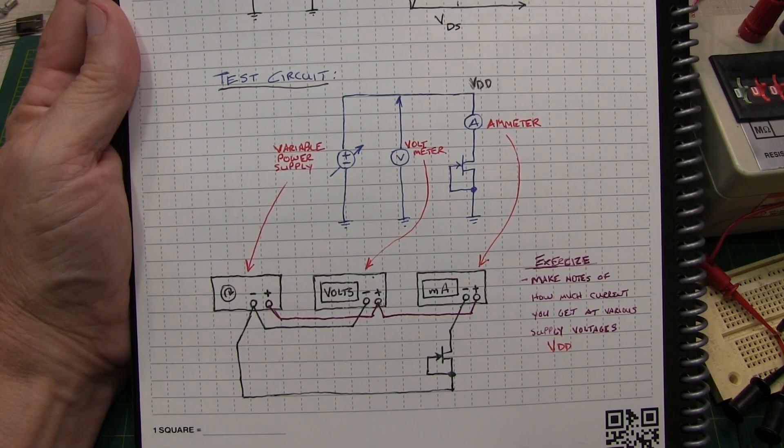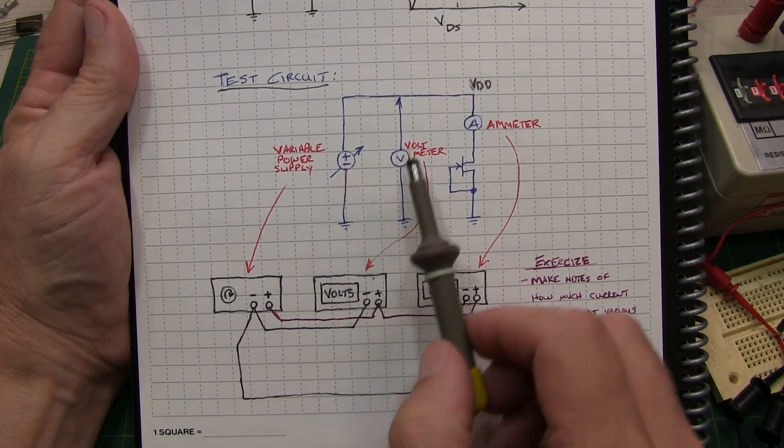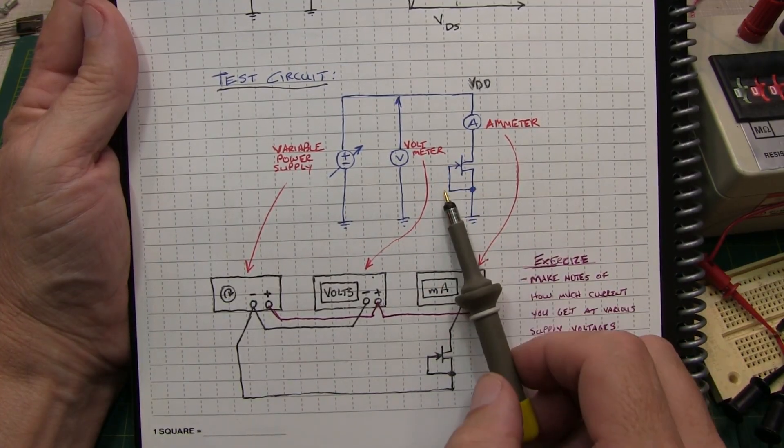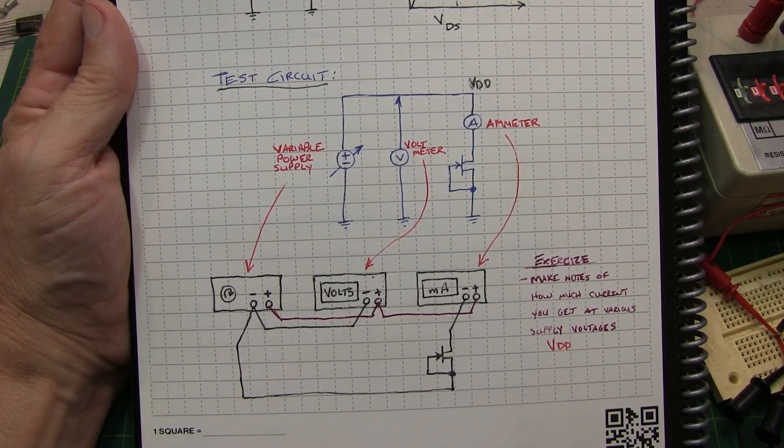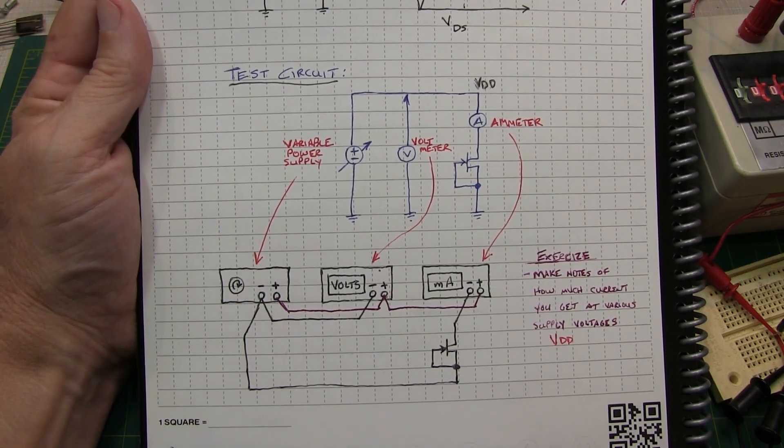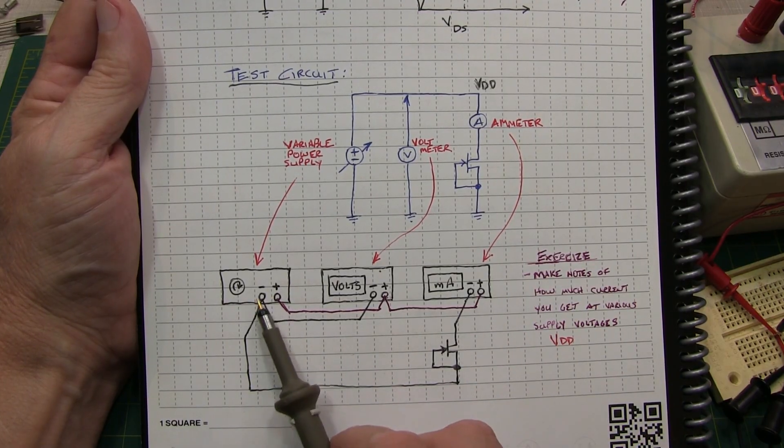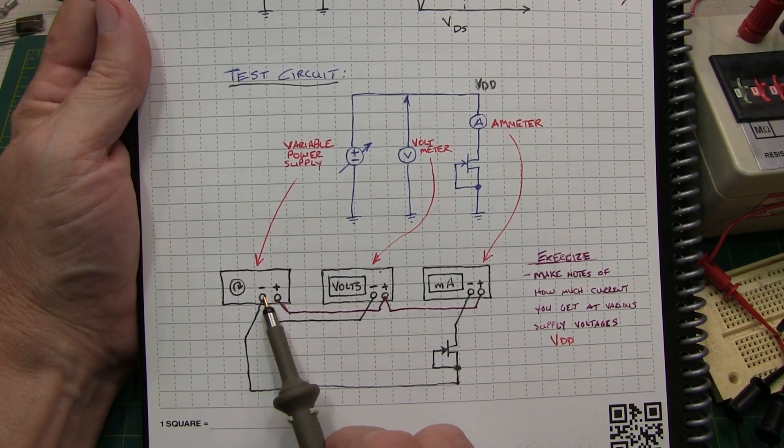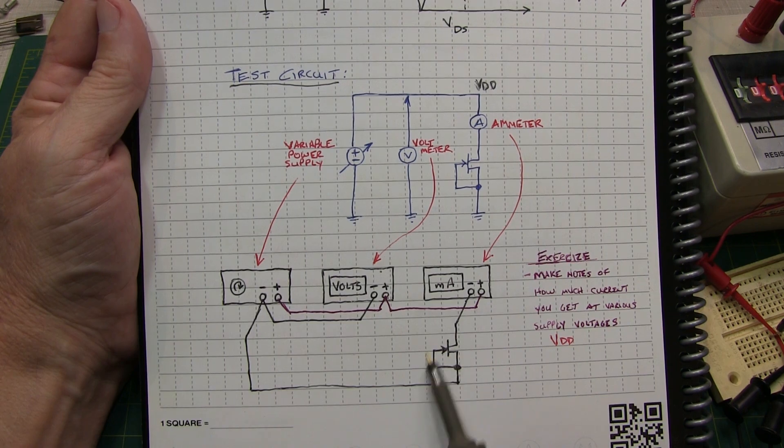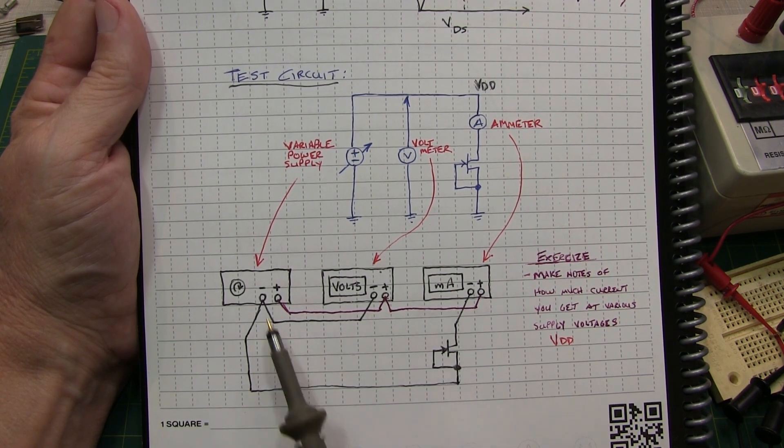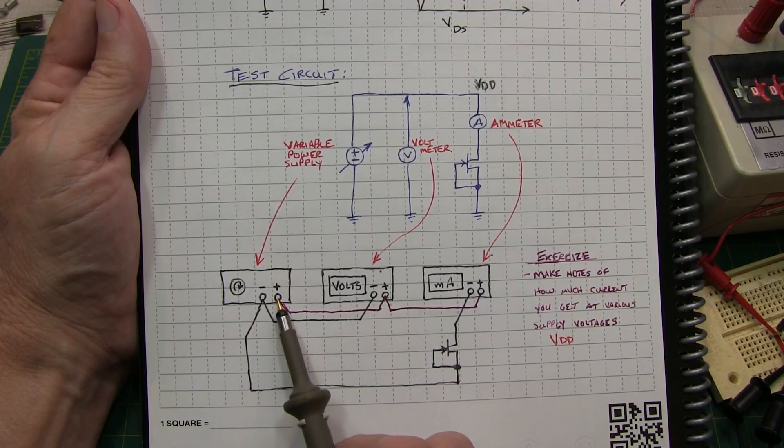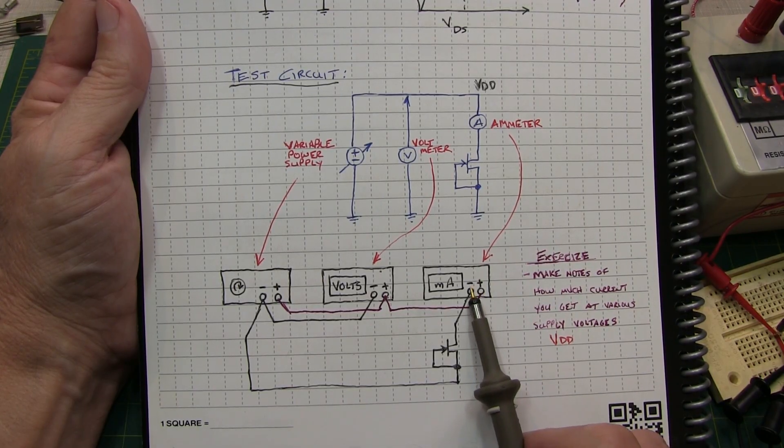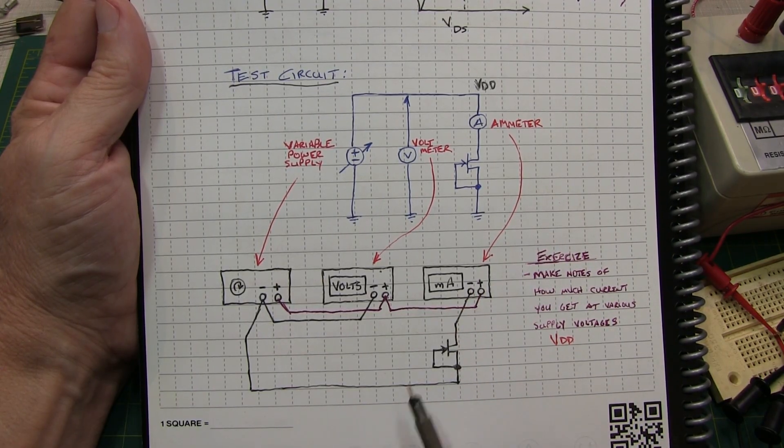The test circuit we'll use here on the bench is actually pretty simple. We've got a variable power supply, a volt meter to accurately measure that power supply voltage, and we've got our test device with an ammeter in series with the drain. And for those of you that are playing along at home, and I hope it's a lot of you, here's the hookup between my power supply and the volt meter and the ammeter. So with the power supply, we've got the negative going down to our device under test, as well as going into the volt meter. We've got the positive going into the volt meter, and then that positive source is going into the ammeter, out of the ammeter again to our device under test. It's pretty simple.